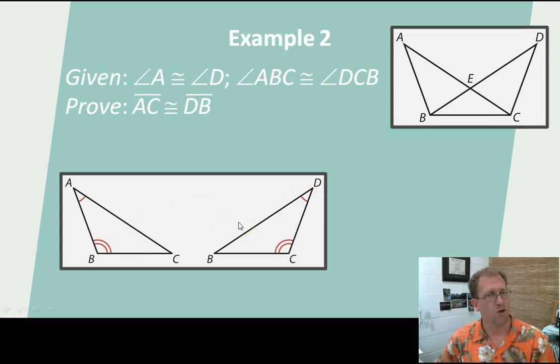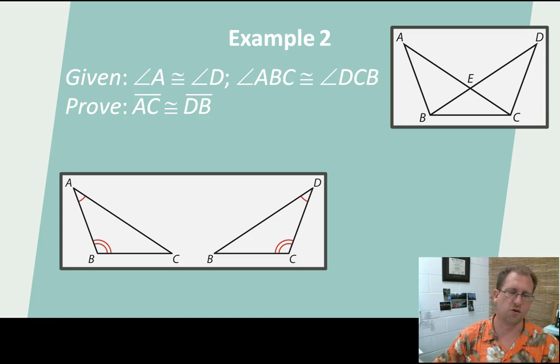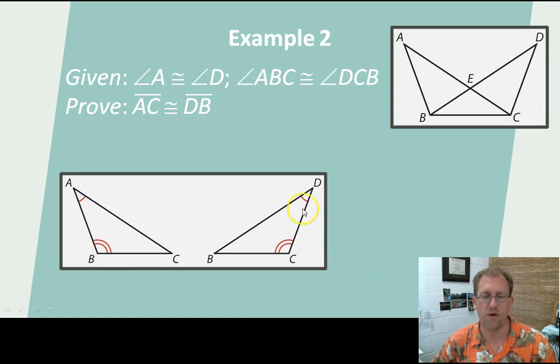Which means I need to know that these two triangles are congruent to each other. And then I can use what? Corresponding parts of congruent triangles are congruent. And so, but I need to know that these are the same triangle. I've been given two angles. It doesn't help me to get the third angle. That just proves similarity, not congruency. So, I need to find something else that I can say is the same. Let's look at these triangles. They overlap on this BC segment. BC is in both triangles. Always say what's in both triangles. That's usually one of the things you need.